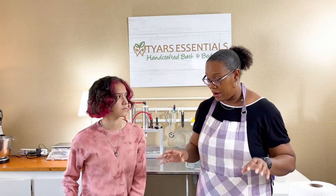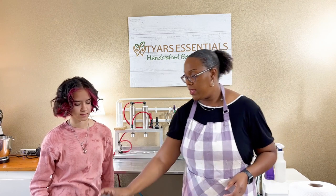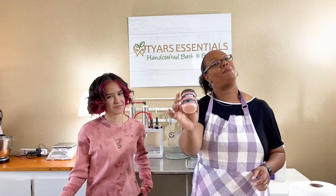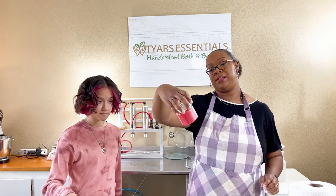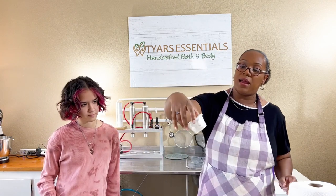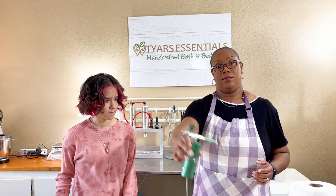We just got online and started looking up airbrushing — we don't have a clue what we're doing, but I thought it'd be fun if you come along with us on this adventure. We have mica: this one's yellow vibrance from Nurture Soap, very nice and pretty. I also might mix it with a yellow from Amazon — this one's really warm, this one's got a green tone. Another mica is our orange marmalade from Nurture Soap, which we might try on our peach. We have bright red from Sisso, a little bit of gold for highlights, and titanium dioxide with a white pearl mica.